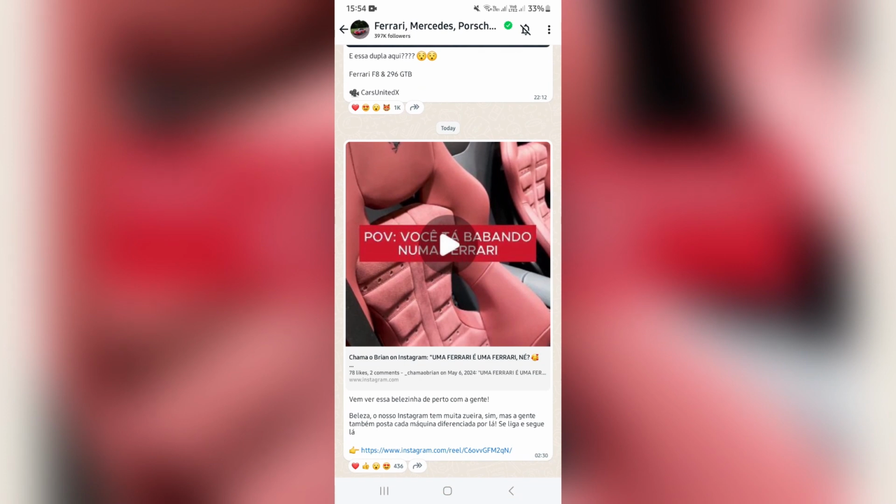The first way you can do is go over to the top right hand side, hit the 3 dots, and as you can see it says unfollow. This will allow you to remove this channel from your WhatsApp.